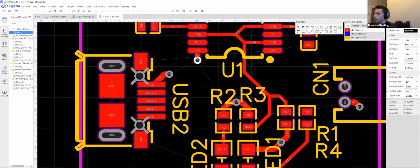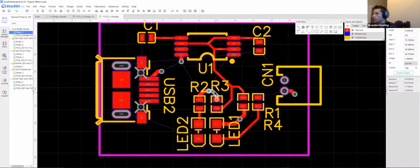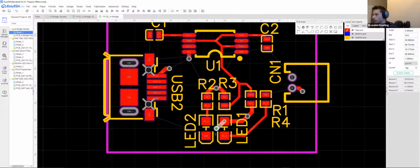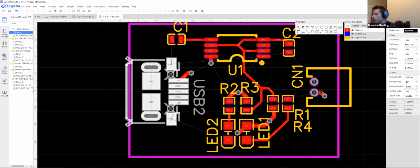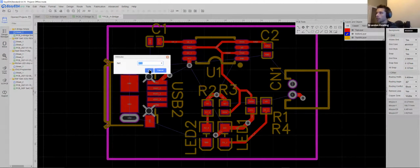And you see, I don't even need to connect these. Oh wait, that's V0. Yes, let's be careful with this. So we need VCC. So there are two powers here. There is VCC and V0. So let's take care of the ground plane for VCC first.